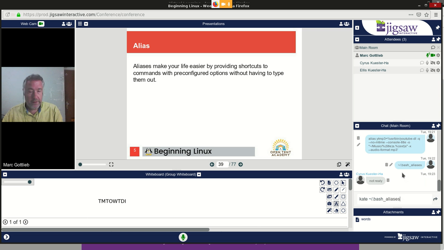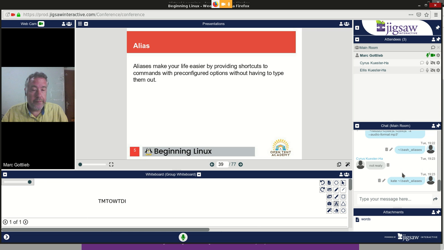Anyway, so if you issue the command Kate, Kate is a text editor, which might be in the midterm. And if the file does not exist, it will create it. And if the file does exist, it will open it. So simple. It really is. Anyway, so Kate, home directory /.bash_aliases. Aliases? Hold on a second. More dot aliases, yes. We first have to install Kate.